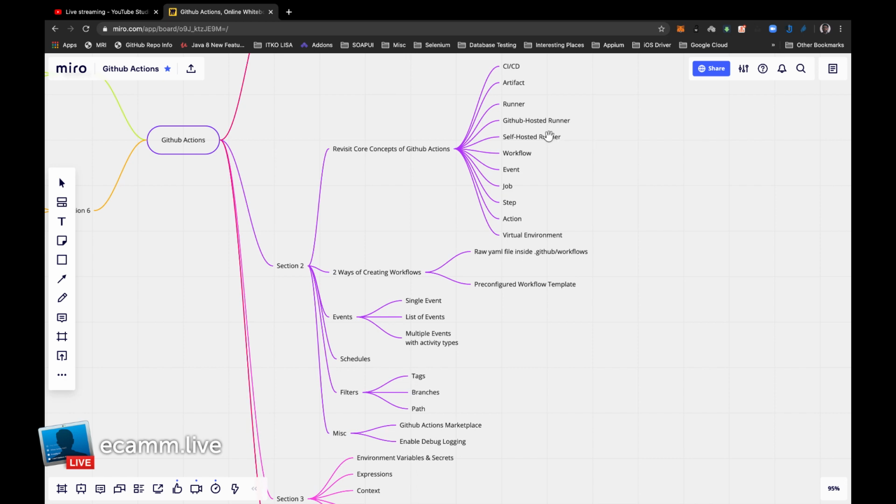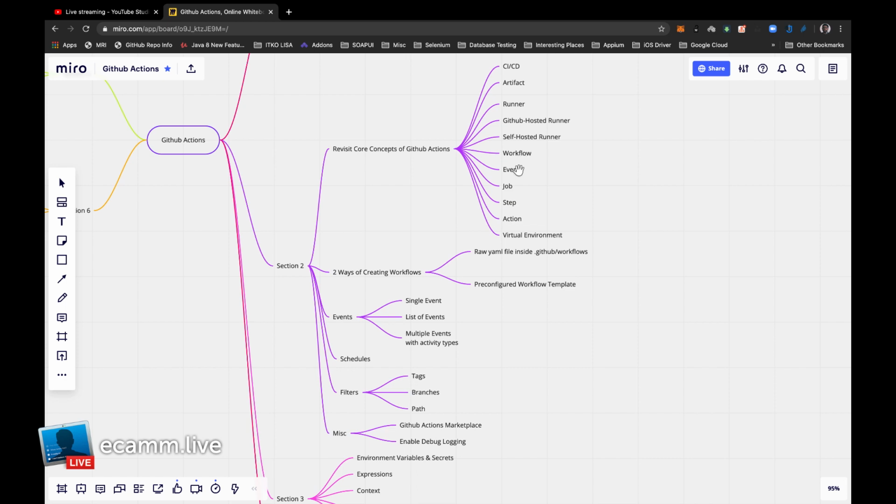Self-hosted runners are the runners that we provide for the GitHub Actions workflows to run. We'll see this at a later stage in this series of GitHub Actions, where we will be using either an Amazon EC2 instance or a DigitalOcean droplet, or even a self-hosted, on-prem virtual machine. We'll see that.